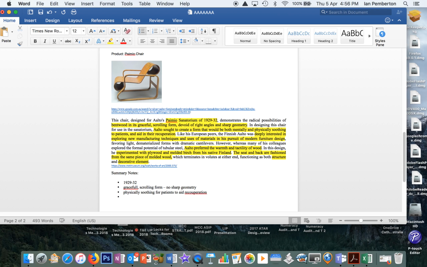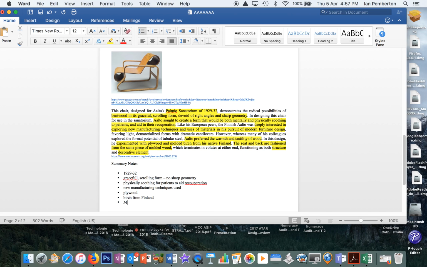Let's have a look. New manufacturing techniques used. He's used plywood. He's used birch from Finland. That's one of the Scandinavian countries. It's moulded wood also.